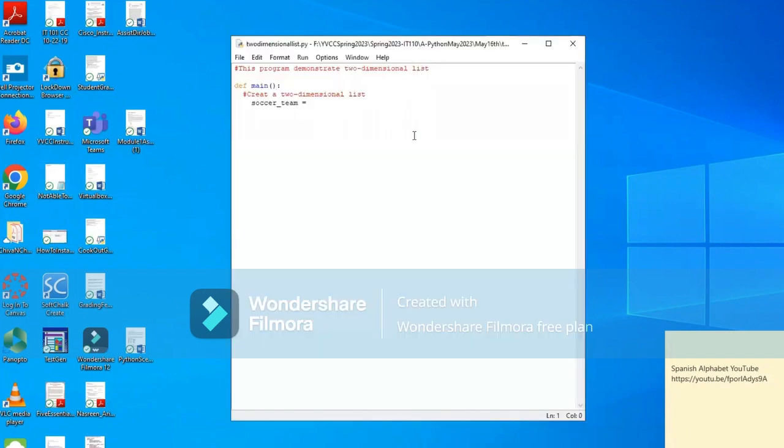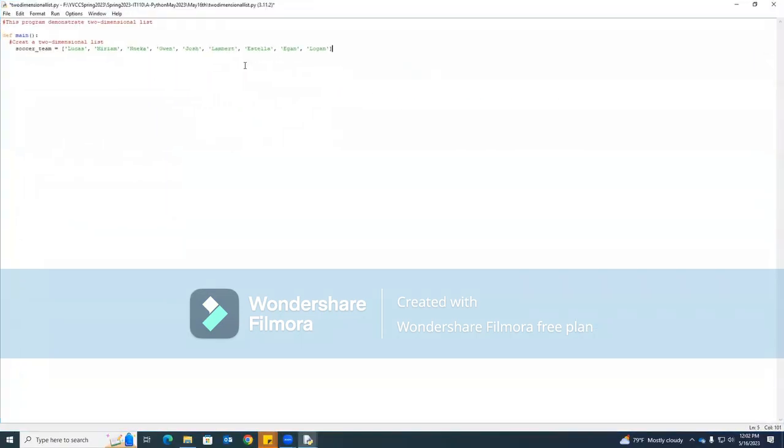Yeah, it did save. Wow, that's nice. So let's call it a soccer team. This should move to the side. What is the drag and drop? It's not working. All right.